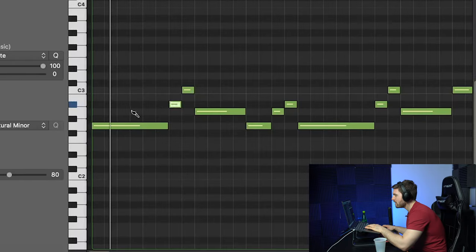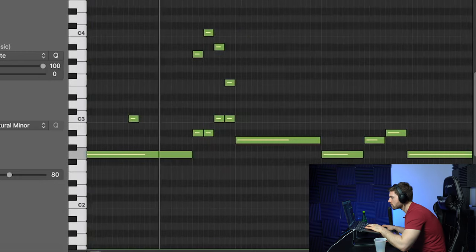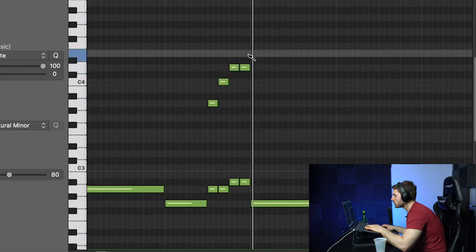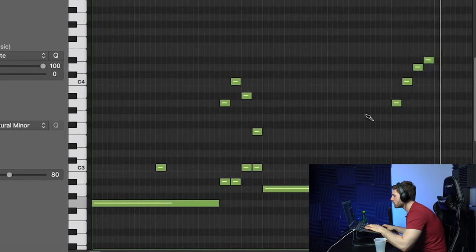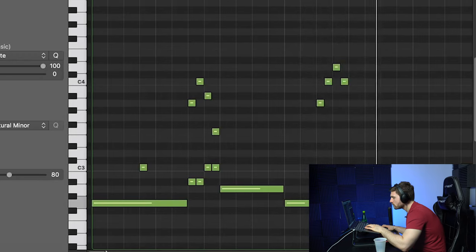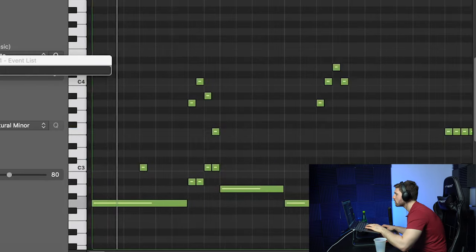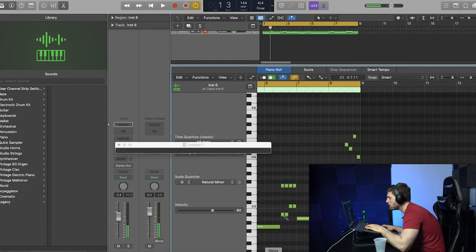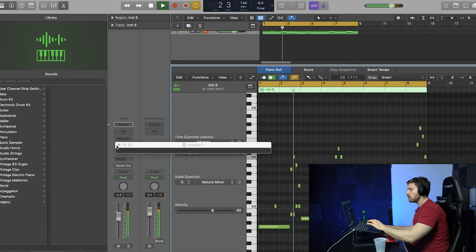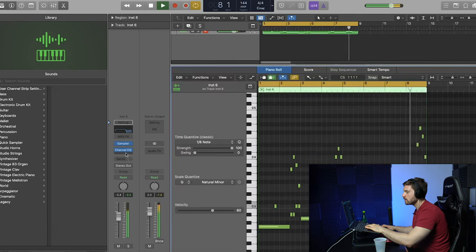All right, let's start adding some glides right now. Let's see, I'm probably gonna add one here. Like right here. Let's see what else we can do. Add some more glides here. Maybe I like that right there, but I might just bring this note down here. And I might leave the same notes like this and maybe add 1, 2, 3, 4, like that right there, but I might move this note up. That's good right there. Fix the EQ on it. Add some overdrive.